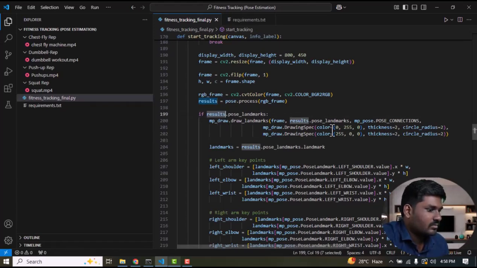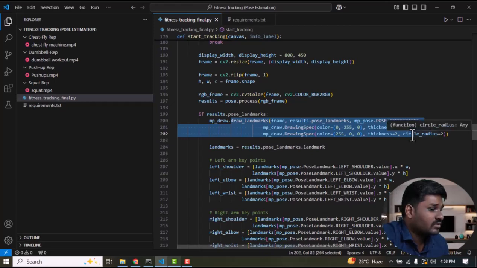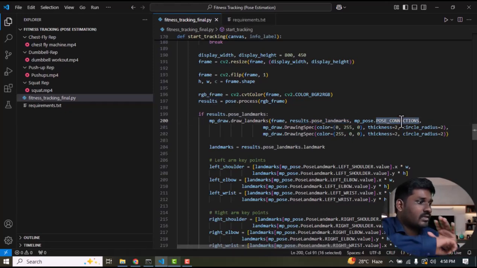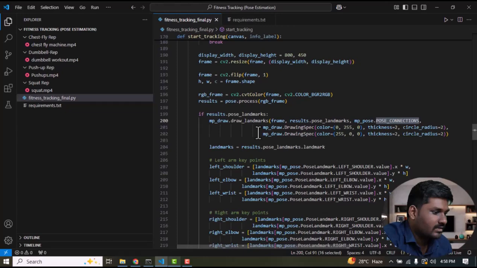Then this is a function which is used to draw the landmarks on your frame for the person. We need to give the frame and then results, pose landmarks, and then pose connections, that is the wrist point, and then the elbow point, and the shoulder point, which are used to connect.